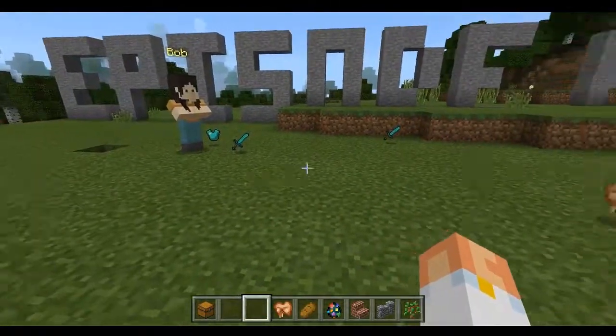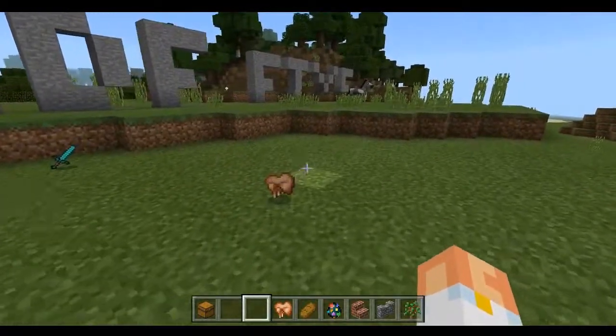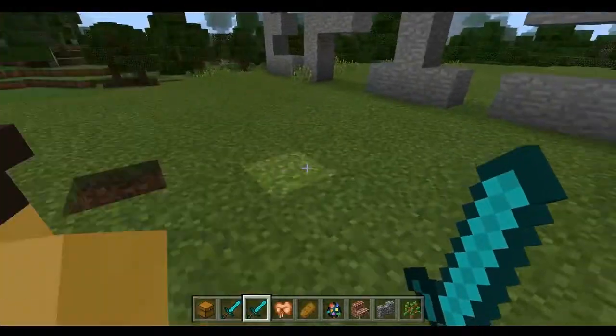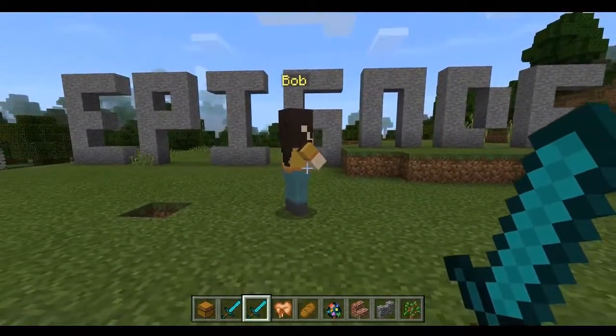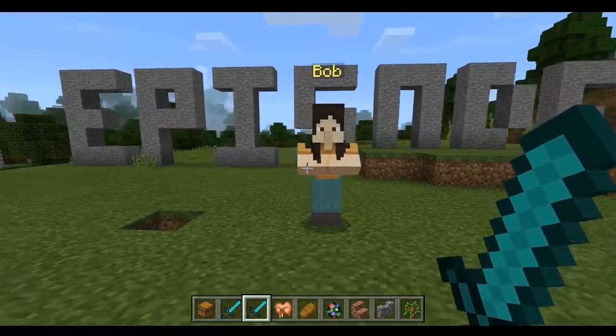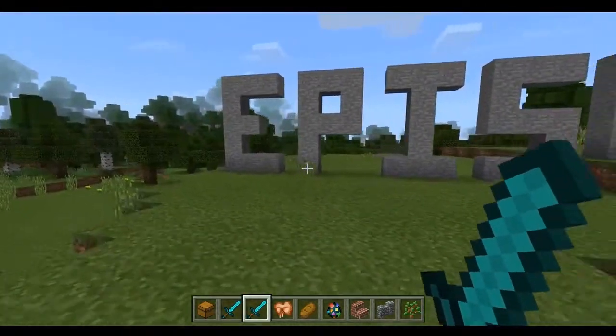Alright? So that's one way I can give items. Now those items won't be there forever, and they'll disappear after a little while, but the students simply walk over it, and they collect them. Alright. Now that gives Bob a fighting chance as an individual student. Okay? And once again, this is all about differentiation, so you're going to have to be the one who determines what different students need at different times.